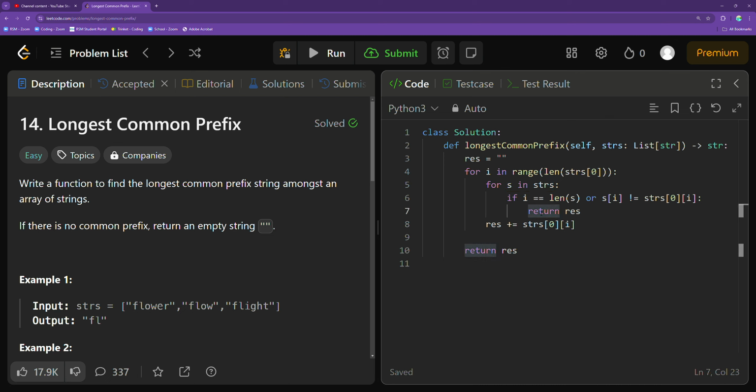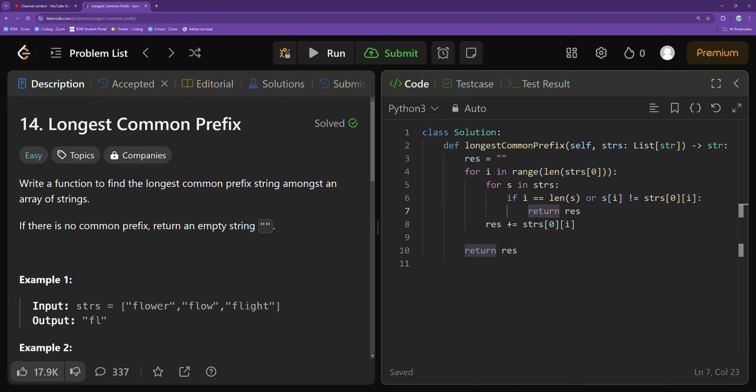And now we actually have invalidating conditionals to check if any ith indices or elements of that ith indice of the string at 0 is actually not matching or greater or out of bounds for any other strings. Then we simply need to return res and stop the execution, right? So if I is equal to the length of s, or is basically I is out of bounds for any s or for any string in our input array, or s at any ith indice or any value is not equal to that same corresponding value as strings at 0, then we don't actually have any matching elements out of the same indice between every single string within an input array.